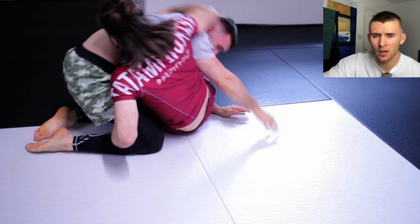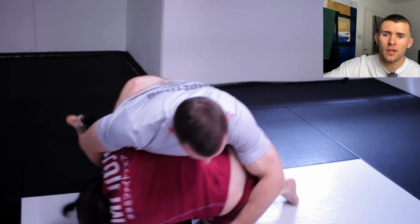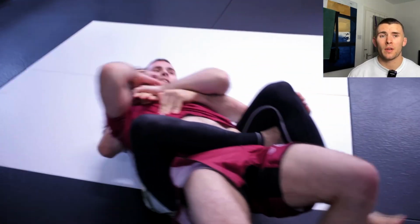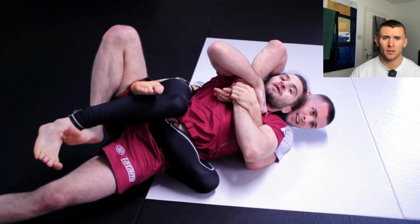I'm not going to stop the video too much guys, but I just want to go over this because it was a cool sequence. He reaches round to an octopus guard. From here I get head height and I reach to a crossface, and then from here my left hand's going to go to a grip on his far hip, and I'm going to roll over my shoulder and take the back. So it's a nice way to take the back when somebody is going for an octopus guard, because they're obviously also exposing their back even though they're trying to attack your back.